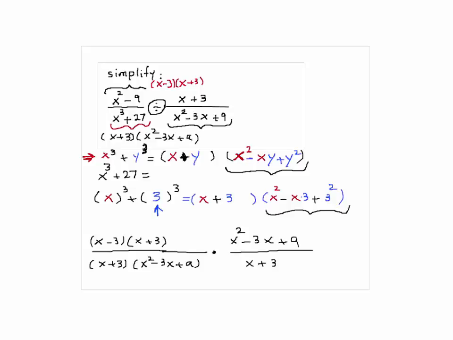And now we can look for reducing these. And looks like x plus 3 and x plus 3 can be reduced. All these can be reduced. And at the end, I would get x minus 3 at the top of the fraction over x plus 3 at the bottom of the fraction. Now let me ask this question. Can I reduce this? Is this reducible? Samantha, do you think this is reducible? Can I reduce this, Samantha?